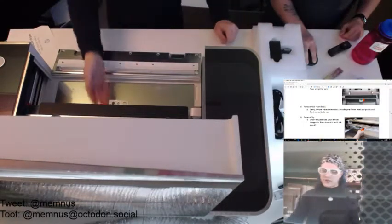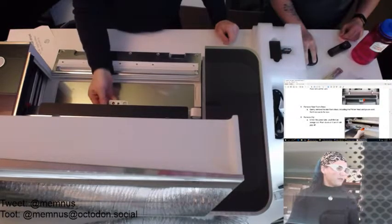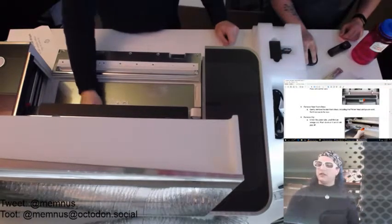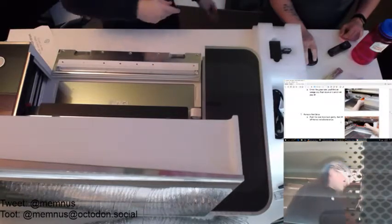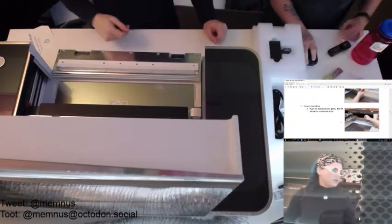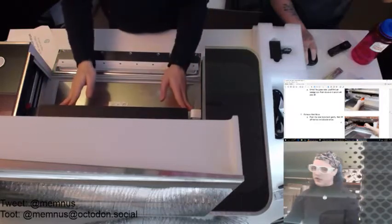Remove the clip under the glass tube. We'll find an orange clip, push down on it, and it will pop off into the box. Push the laser tube back gently.